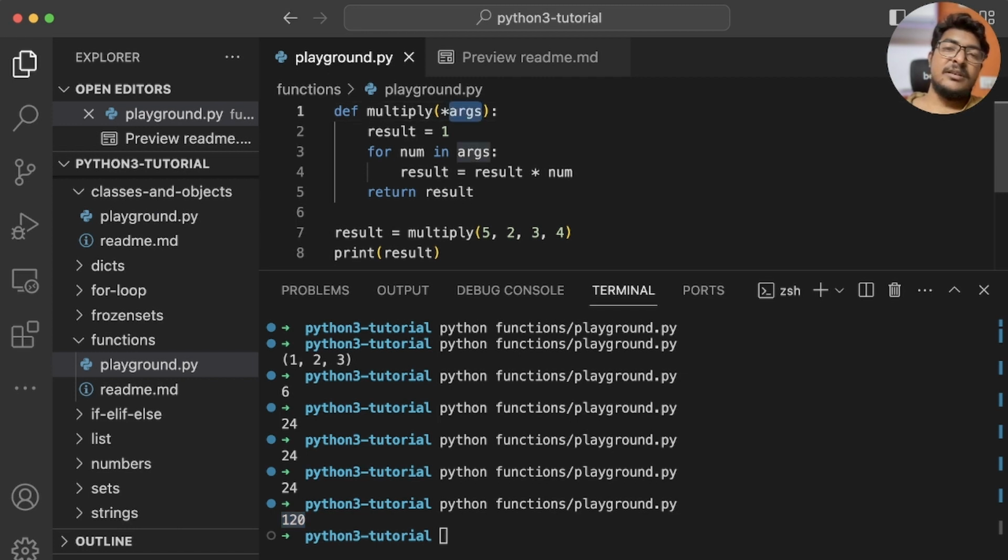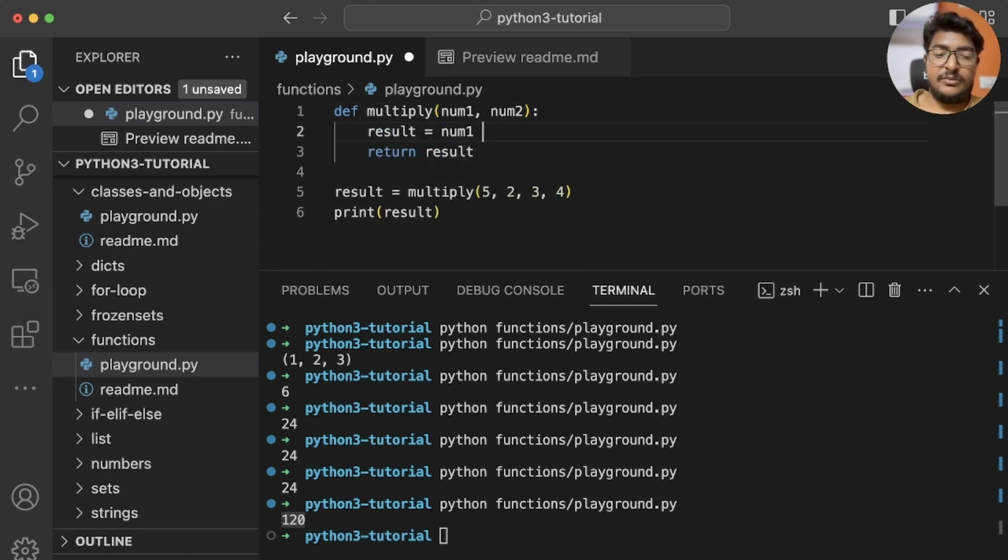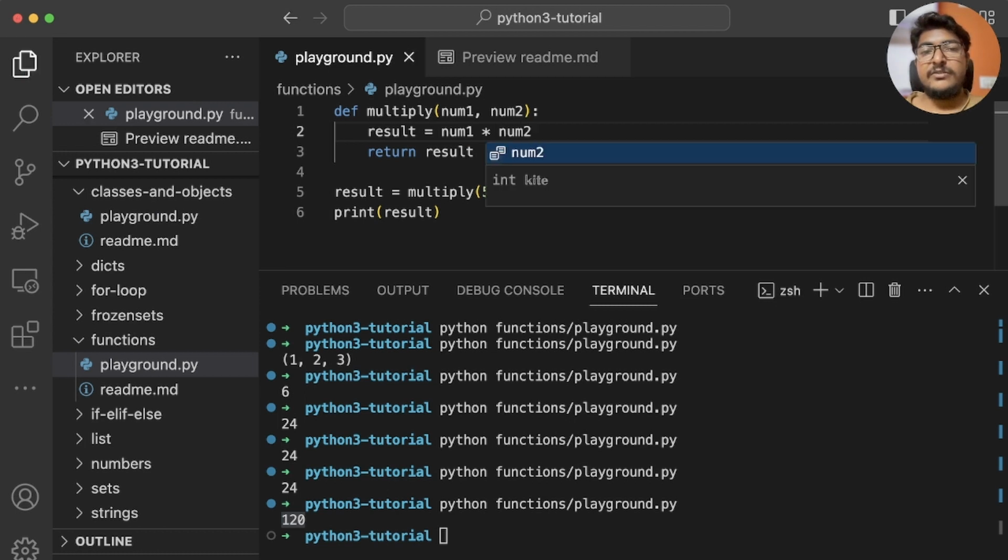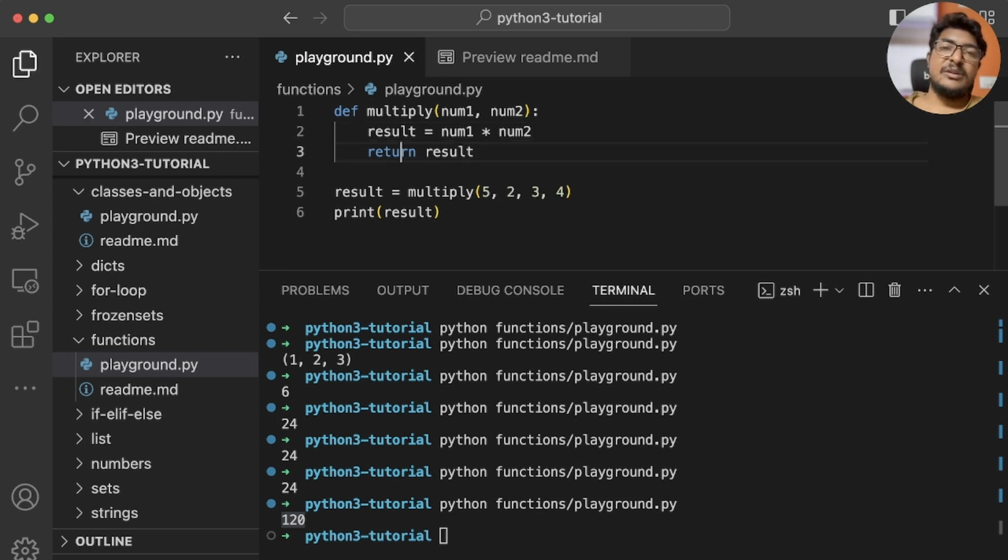Let's talk about keyword arguments. Okay, before that, let me update this to use number1 and number2, and result equals number1 times number2. So this is a simple example to multiply two numbers.